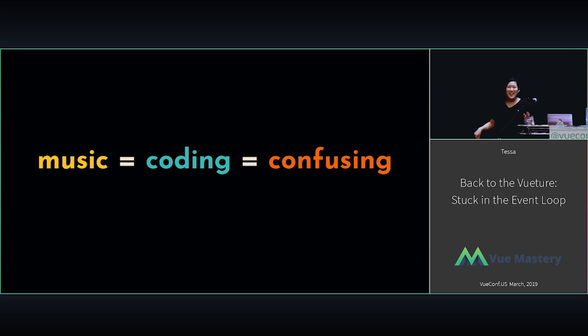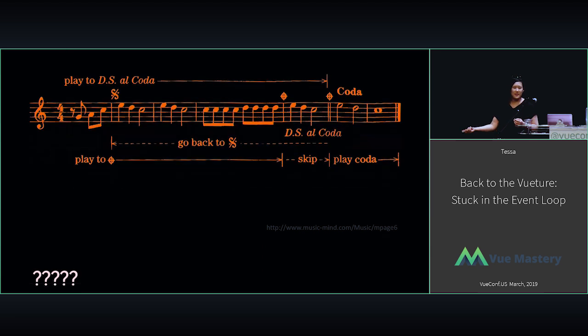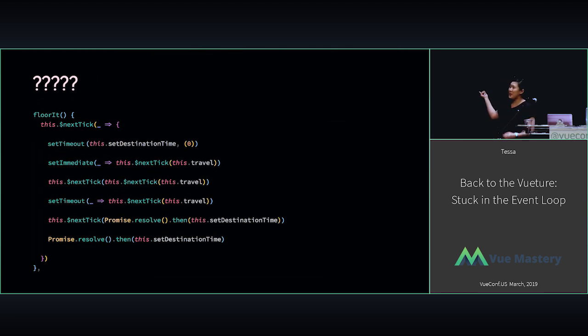So, we've established that music and coding are very similar in that they're both extremely confusing. And it can be tough to imagine or picture how all of the different parts, whether it's different instruments in an orchestra or different modules in your app, come together, right? And that doesn't even take into account the fact that you can't depend on code or music to run top to bottom, left to right in some kind of predictable order. Can you tell, looking at this code, what order it will run in? Yeah, someone said eventually, so hopefully eventually. But honestly, I have no idea. Hopefully after this talk, it will be a little bit more clear.